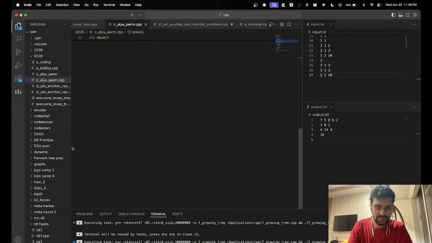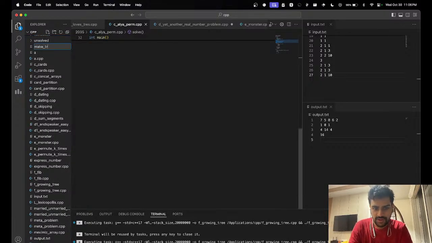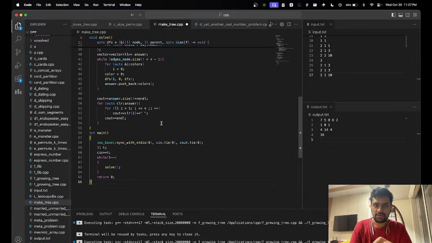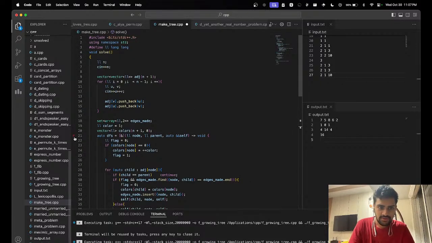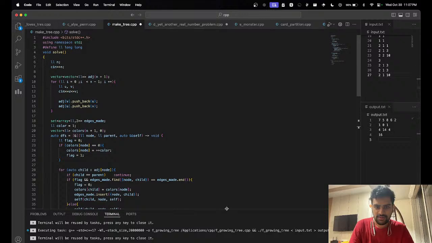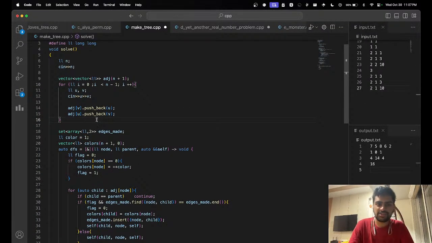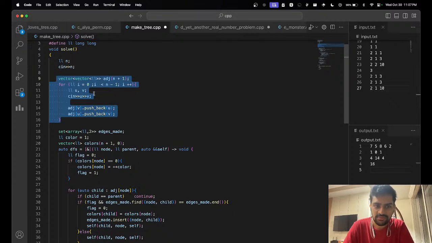Let's come to VS Code. So firstly what I'll do is I'll make the tree.